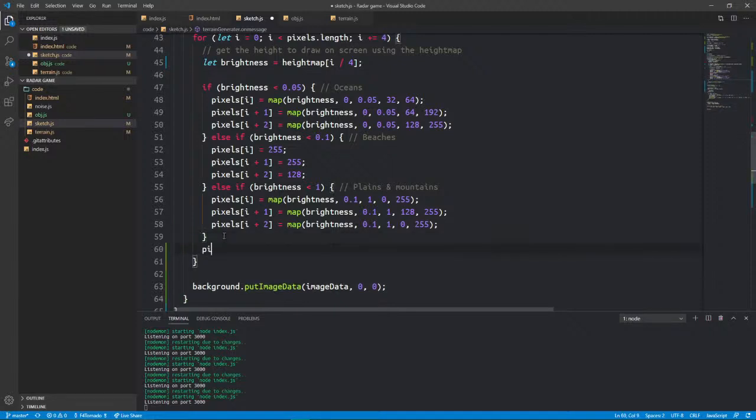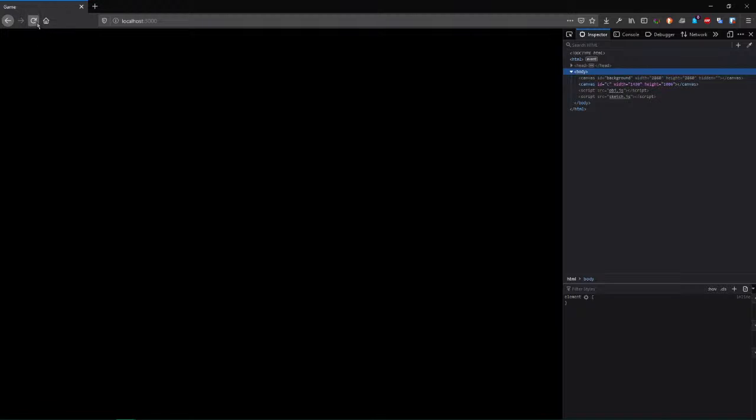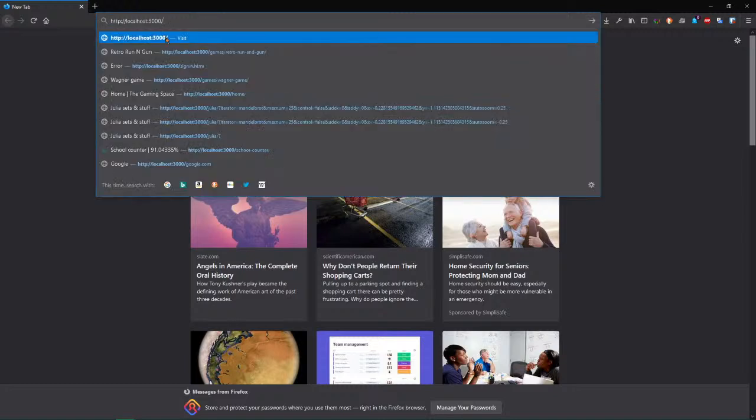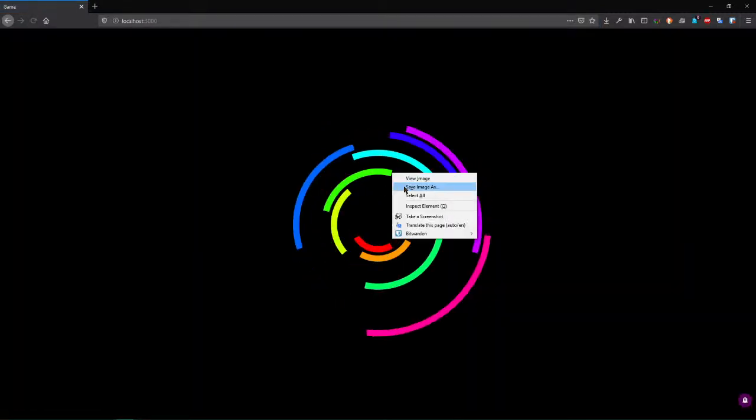So pixels index i plus 3, which is the transparency channel, and we'll set that to 1. Come on, reload. This is weird. Okay.